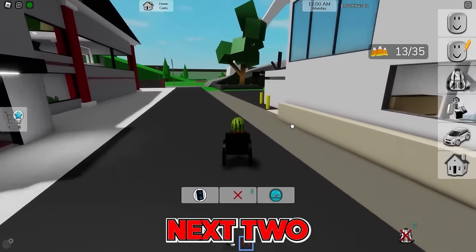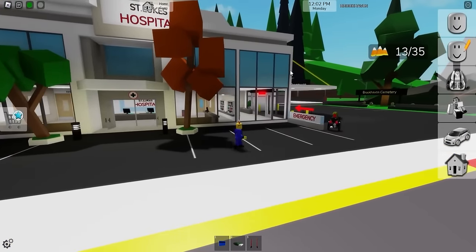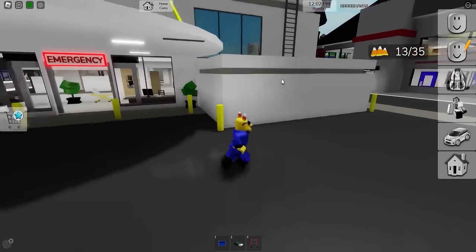All right, Sonny, the next 2 candy corns are in the hospital. Yeah, I've been waiting here for you. You told me to meet you at the hospital. Bro, obviously the secret entrance. We gotta go upstairs. Well, why didn't you just say so?